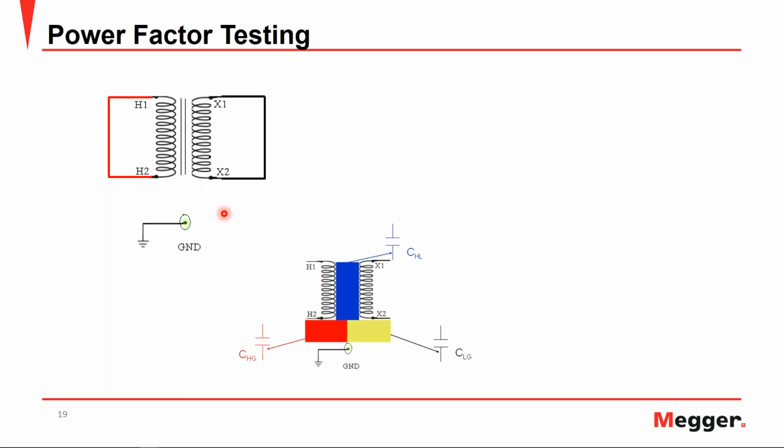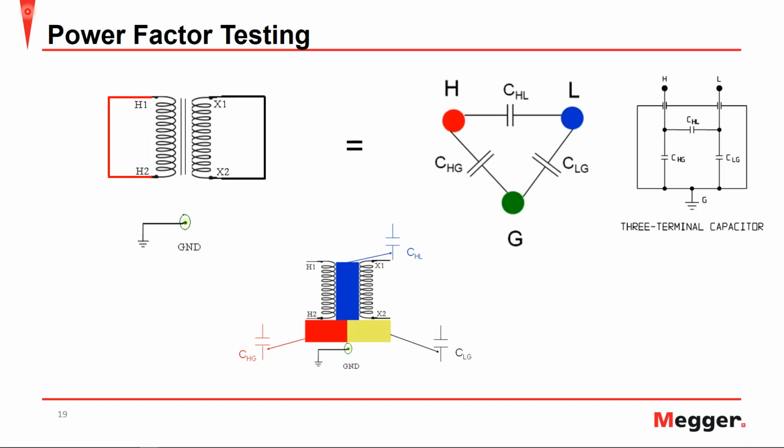If we look here, we can see that we have insulating material between the windings themselves, but also between the windings and ground respectively. So you have your high to low, your high to ground, and your low to ground insulation that can be represented using capacitors due to the capacitive nature. If we put these together, we get this model here, which is the 3-terminal capacitor model that models the insulation between the nodes with a capacitor, where you have your high-low, your high to ground, and your low to ground. And this is the same, just a different visual.